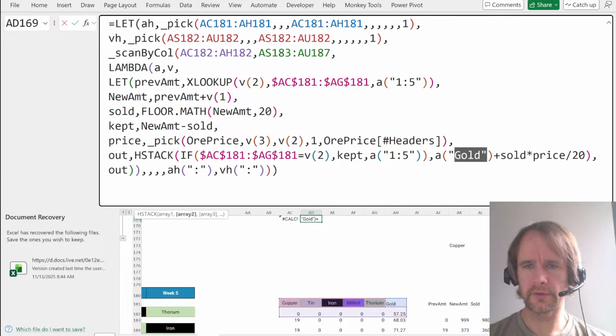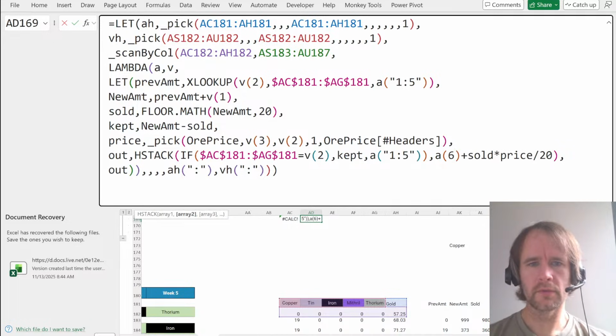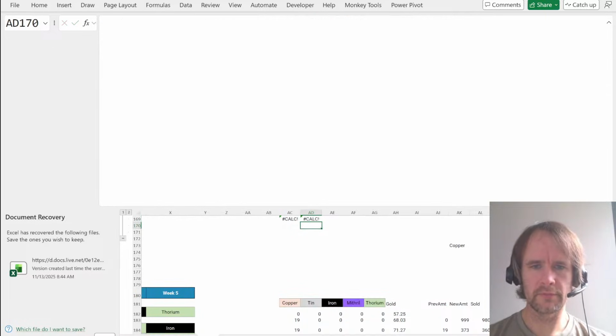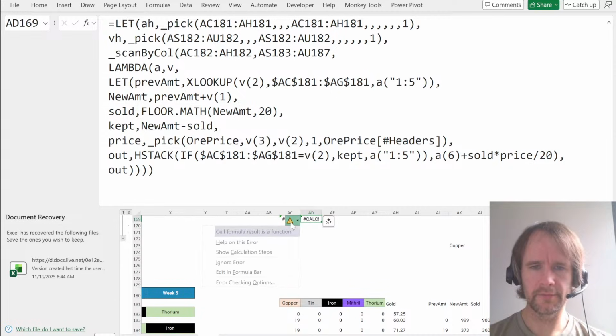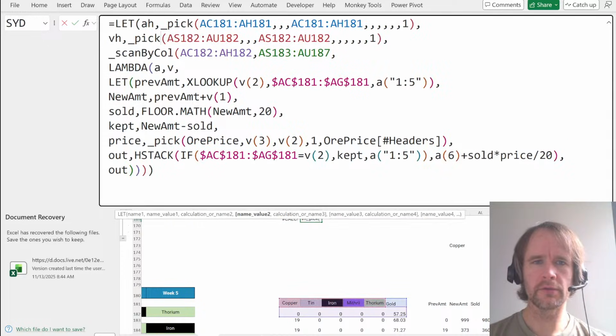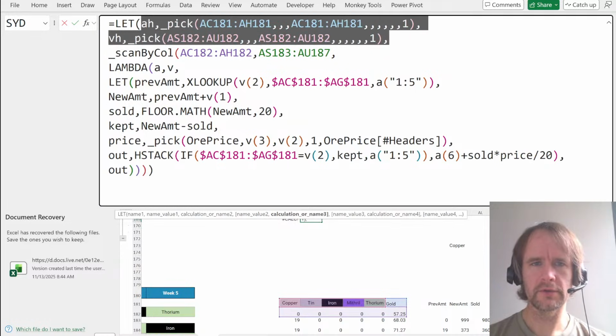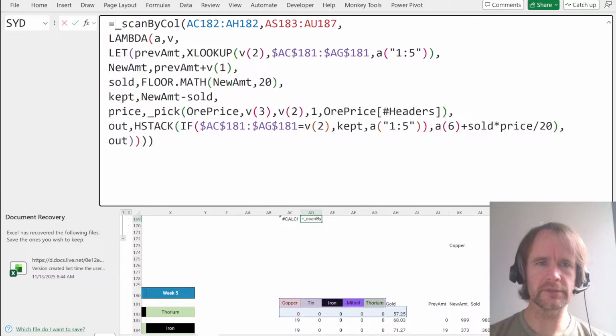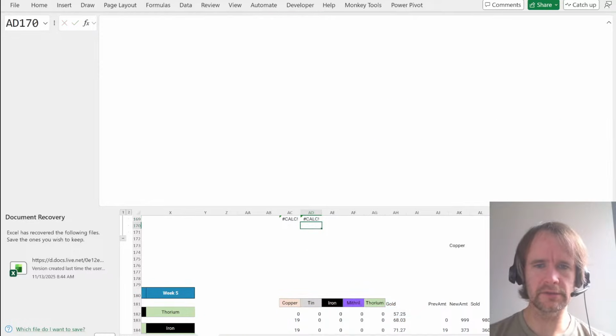And here we'll go 6. And then we don't need these. Still a calc error. Anyway, so wait, do I even need these AHs anymore? No. Fine. So they can go. In which case it's not a let anymore, it's just a scan by call, which might simplify things.